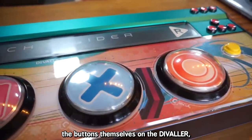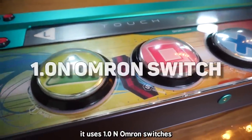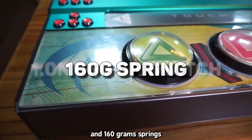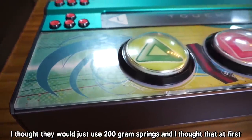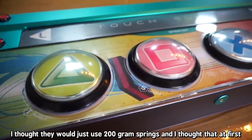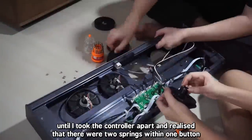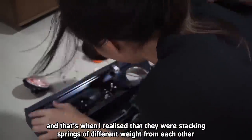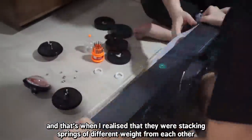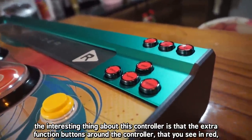The buttons themselves on the Project Diva controller by default use Chinese buttons. It uses 1N Omron switches and 160g springs, which is really strange because I thought they would just use 200g springs. I thought that at first until I took the controller apart and realized that there were two springs within one button, and that's when I realized that they were stacking springs that were of different weight from each other.